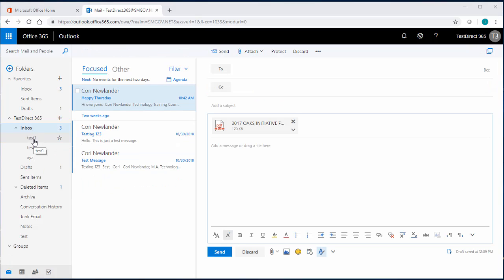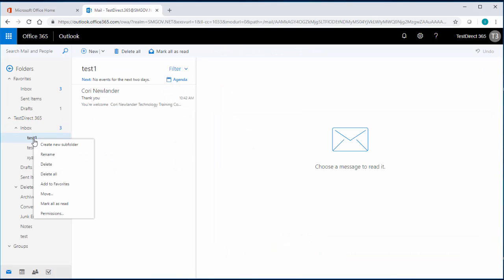Whatever folder you're on, when you click with either right mouse or 2 fingers, is where it's going to put the folder. So if I say, maybe this is test 0000, it'll put a subfolder under this folder. And if I didn't mean to do that, I can just click and drag it right under inbox, and it'll put it there. So there's your folders.